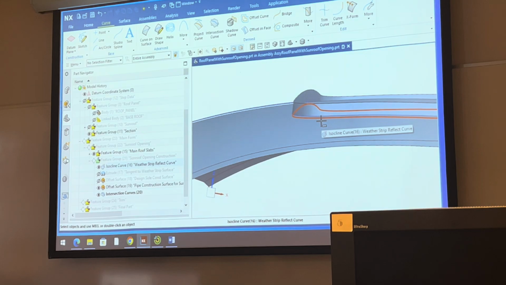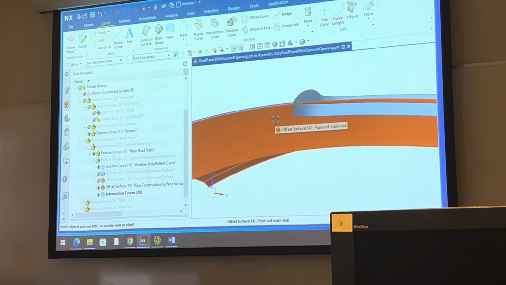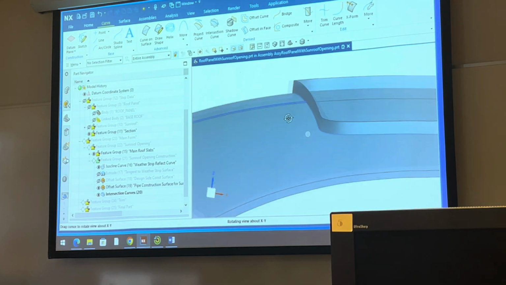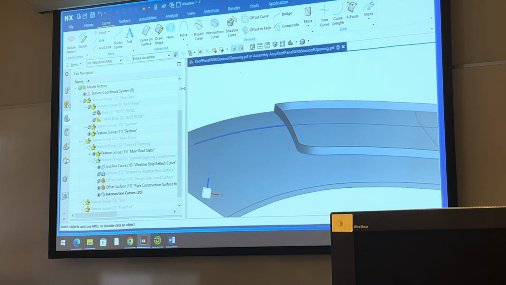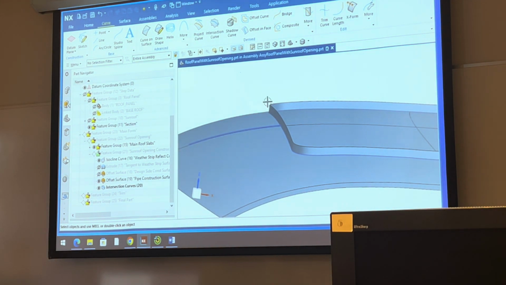Oh, I forgot though. That intersection might not be real clean because I'm using this surface, which may be a little crappy, right? And when you intersect or make a parallel on a surface, that curve is only as smooth as the surfaces you're using, right? So we want to smooth that one out. We used to use something called join curve. I'm actually surprised, in NX 2212, they actually got rid of a command. A lot of times they'll say, well, we're gonna get rid of it, and they just don't get rid of it for a long time.